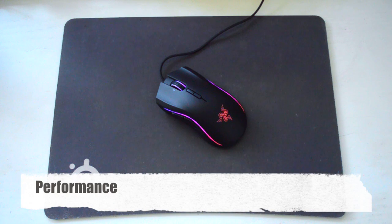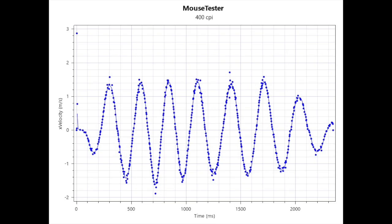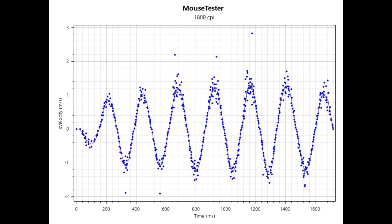Now I'll be moving on to the performance of the mouse. This does use the Omron switches and also the PTE sensor, which goes up to 16,000 DPI. In terms of the performance, I feel like the polling rate is not too bad. It's quite stable, but at the higher DPIs, it feels like they actually did use quite a lot of smoothing, so there's a little bit of what they call input lag.